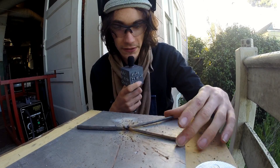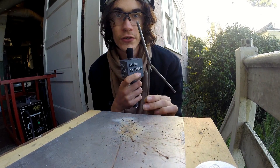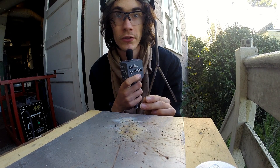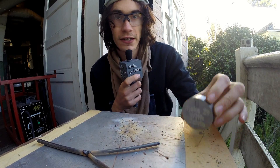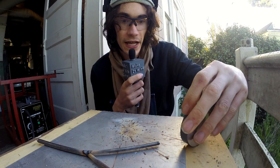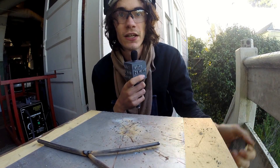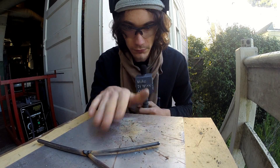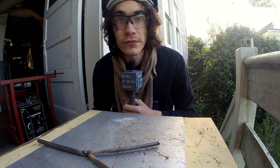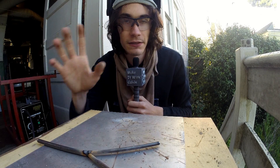It took a little bit of finagling, but we have ourselves the triangle. This is really the heart of the third hand tool. So now we can take my wonderful little disc right here and I'm going to try to line everything up. My previous attempt the whole thing was cocked, and by the time I realized it I'd laid a little too much weld by accident. So I hope I've learned from that mistake and lined things up a little bit better.